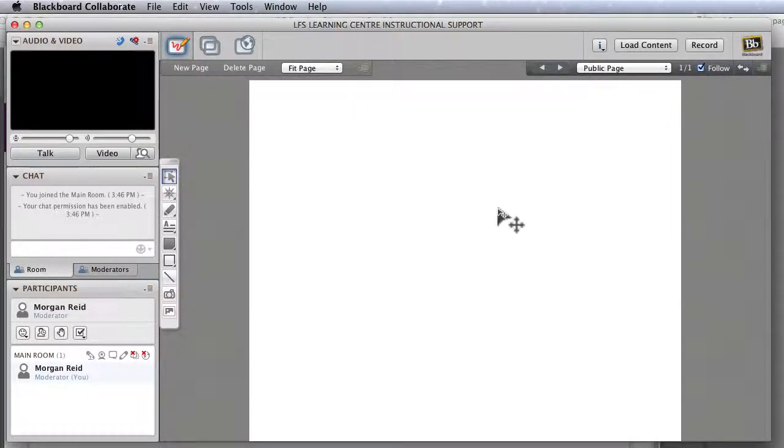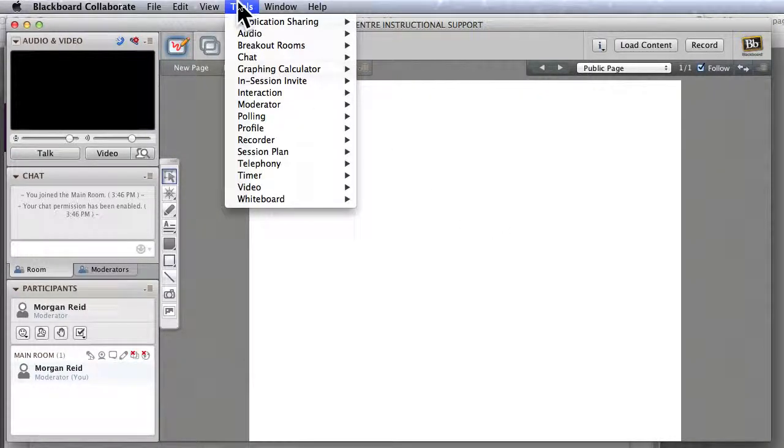The first thing I did was stop the recording, which is the little option that popped up a second ago. I'm not planning on recording this session, but I would like to give you a little tour of how Collaborate works. The first thing I'm going to do is pretend that I have other people joining me soon, so I'd like to invite them by going under Tools and Invite Participants.